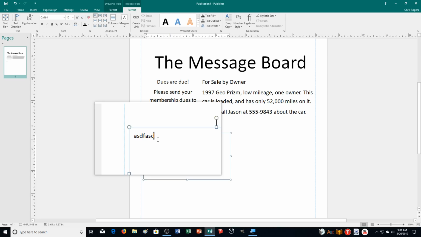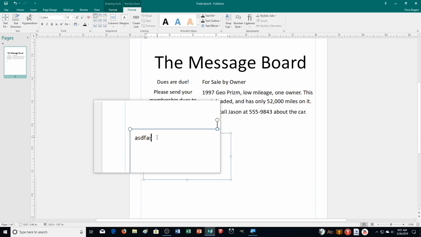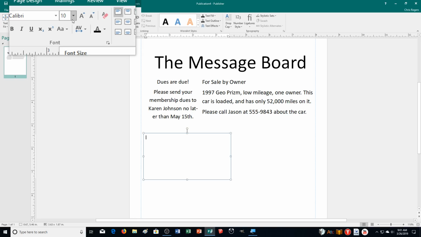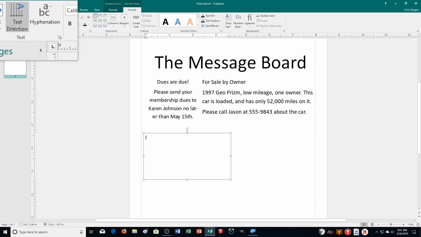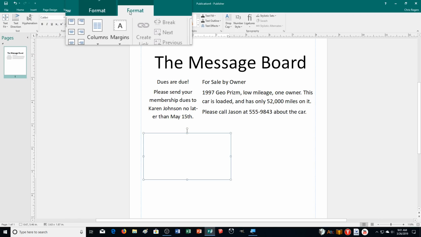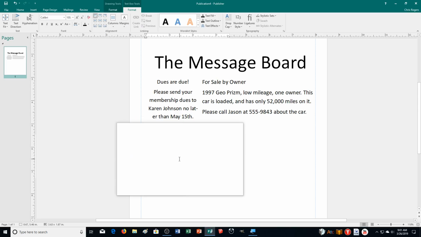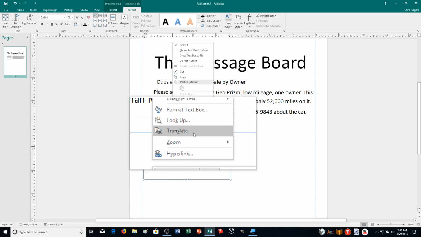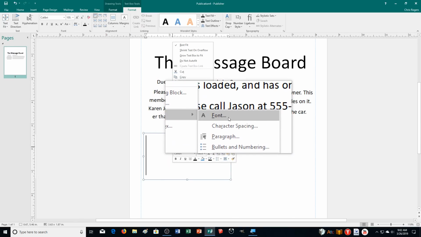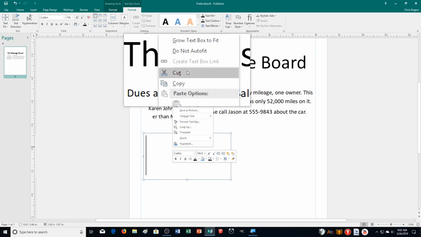Remember, the insertion point is that flashing line. That means whatever you type is going to appear where that line is. That's why it's called that. So, insertion point. Now, there's a few things you can do for changing the text. I could go over here and manually adjust it, but really what's best for Publisher is to choose Text Fit and Best Fit. So you can see I'm in Text Box Tools Format. It comes up automatically when you select your text box. I also could right click, and there's different options here. I could choose Change Text, and then you can choose from font and things like that. So there's a few ways you could do it.